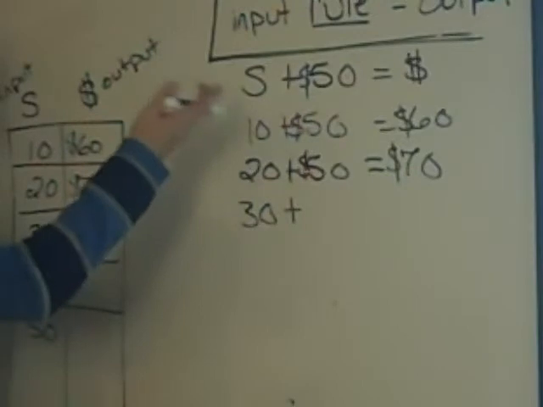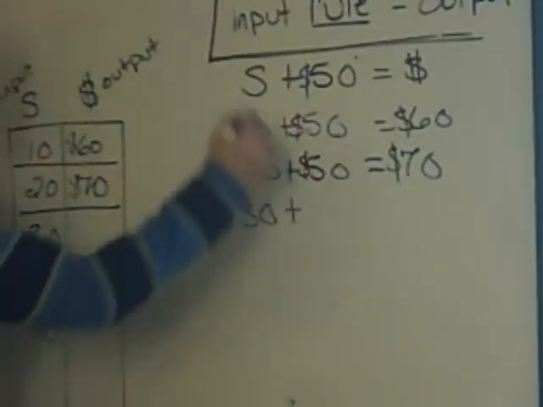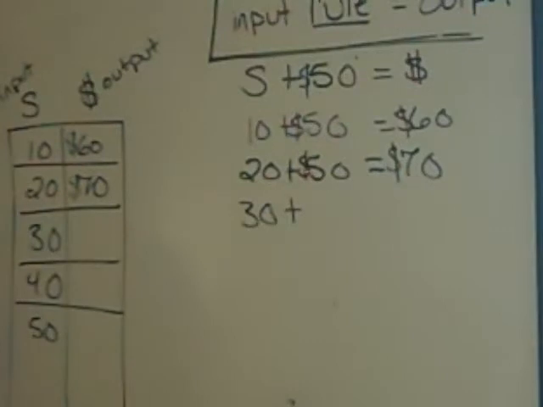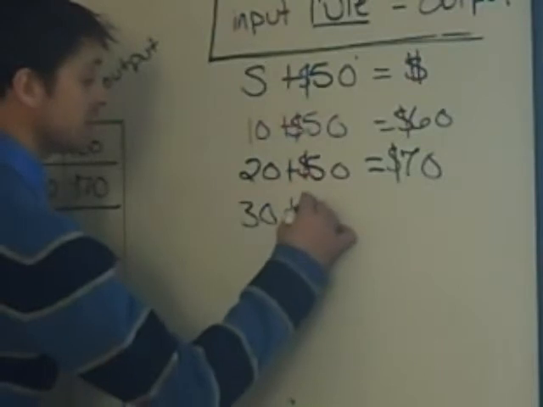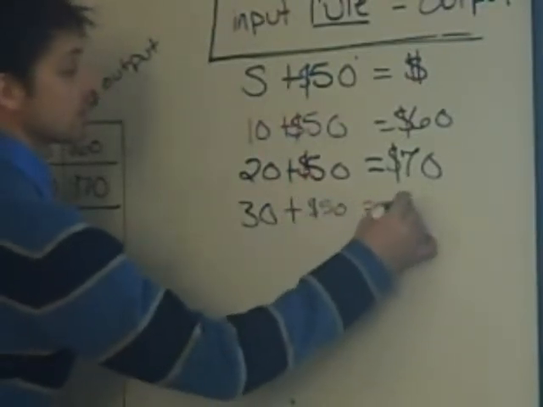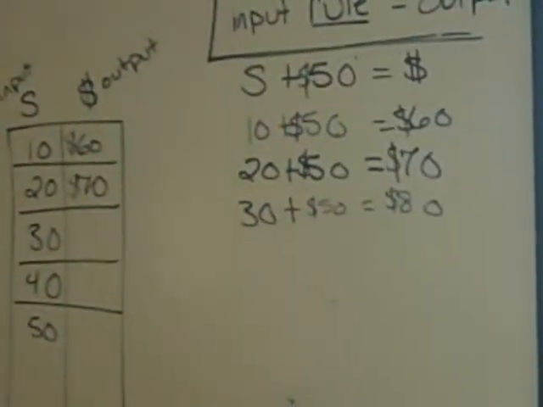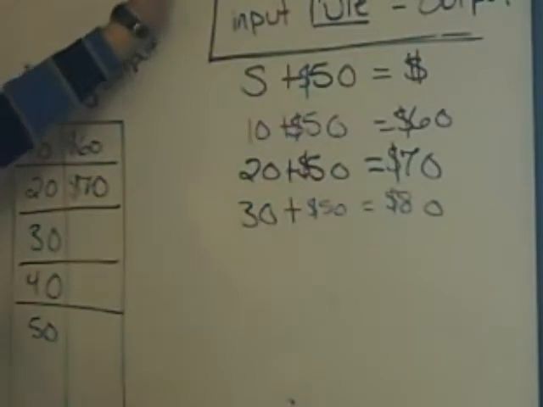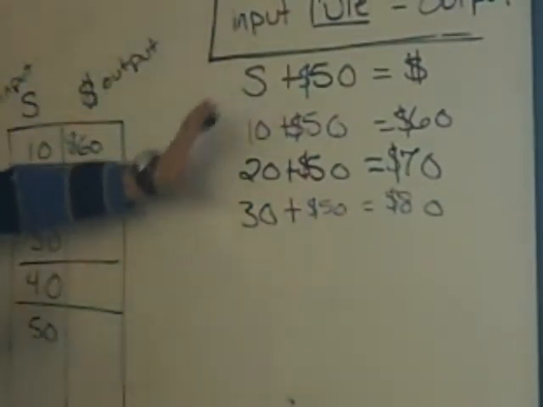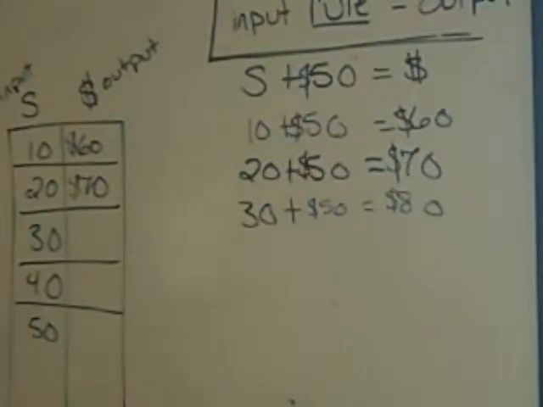What's the rule? Remember, you can always go back to your formula. What's the rule, Isaiah? Skylar? Plus 50. Then equals 80, and I got something for you. Okay? And you can also see that it's going 60, 70, 80, 90. Yeah, but we want to set it up as an equation, okay? Because not every one of them will work like that. I'll show you something in a minute.